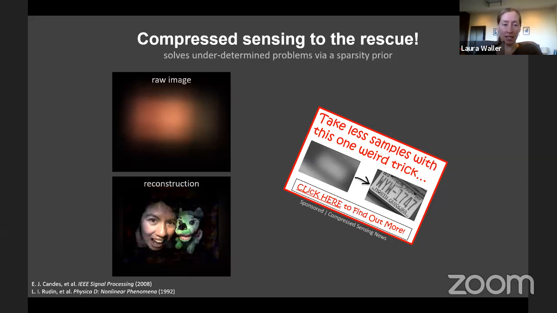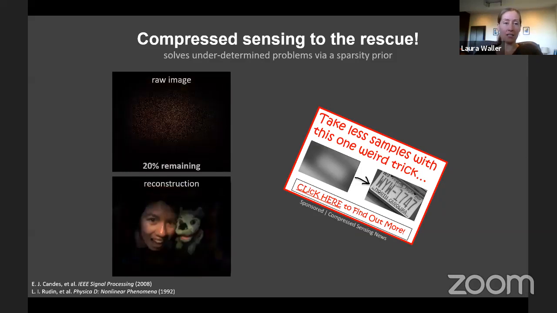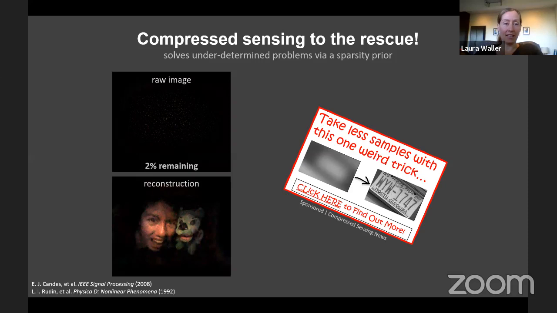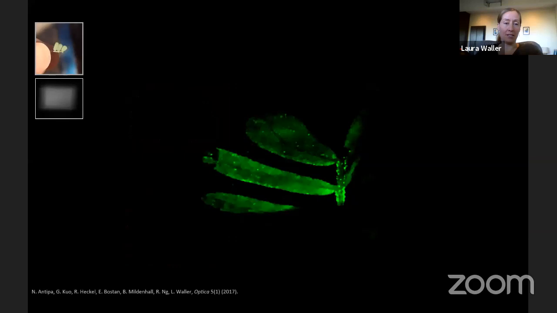So your raw image makes this reconstruction, and then I just throw away 80% of the pixels in the raw image, choosing randomly, and my reconstruction still looks good. I can throw away 90%, even 98% of the pixels, and it still gives me a rough image of Grace and her Thorlabs dog here. And this is because every point in the scene maps to lots of pixels. So throwing away some pixels is not that big of a deal because you still have information from all parts of the scene. So we can use this not to throw away pixels, but rather to use a 2D set of pixels to reconstruct a 3-dimensional scene.